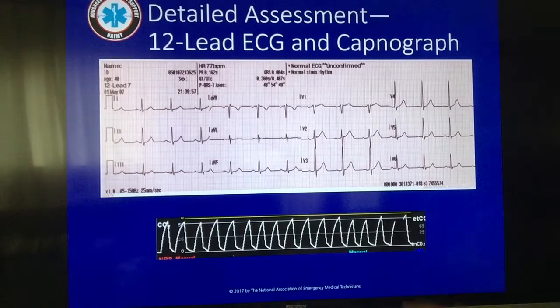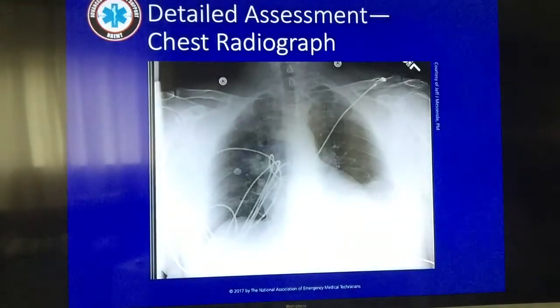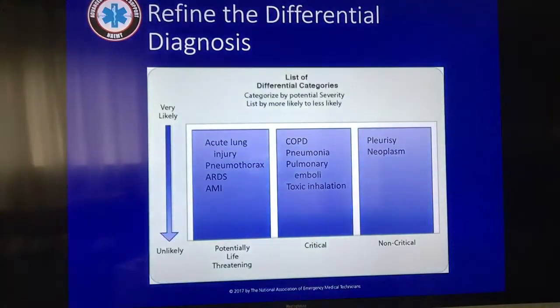Now let's look at the bottom frame, which is showing us the end-tidal CO2, and we notice that shark fin. Here's our X-ray that we're showing. We're showing a lot of white stuff, not a lot of darkness. Darkness would indicate that we're getting a lot of air movement and air exchange in the chest.